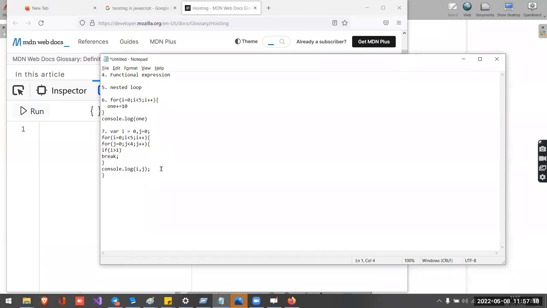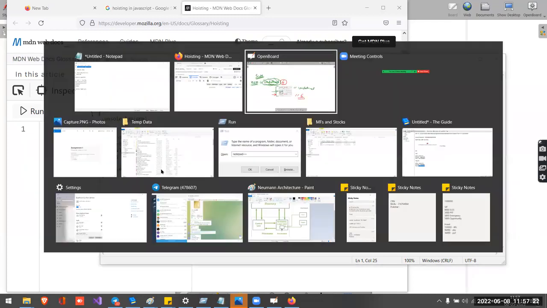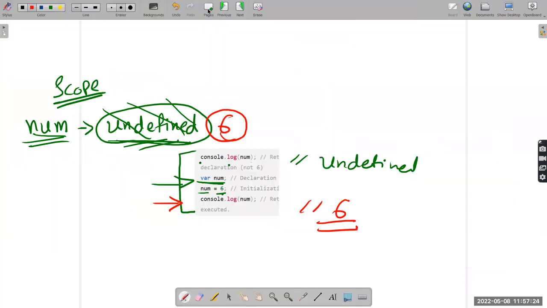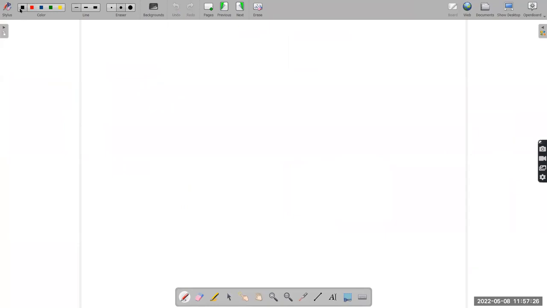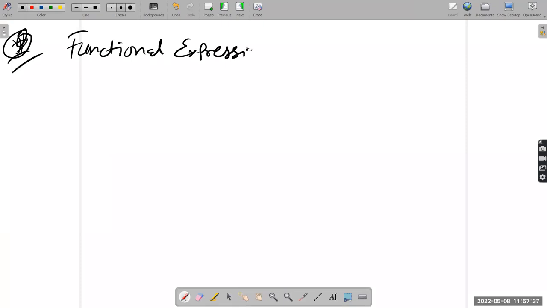Okay. Now coming to this point, that is function expression. So can anybody tell me what is function expression?